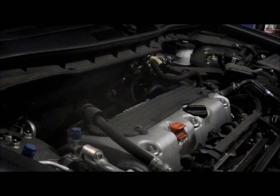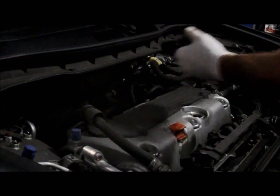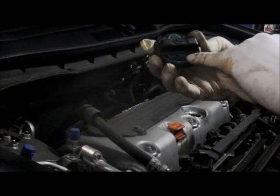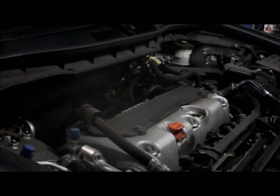Okay, now we're underneath the hood. And you always want to make sure you put the correct oil into a car. Never just assume that it takes 5W20, 5W30, whatever. Always look on the oil cap itself, and if you're not sure, check your owner's manual. This one calls for SAE 5W20, which is what we're going to put back in there.